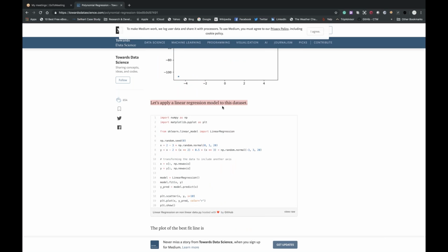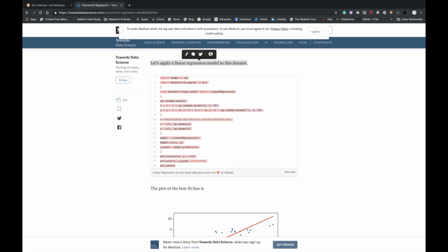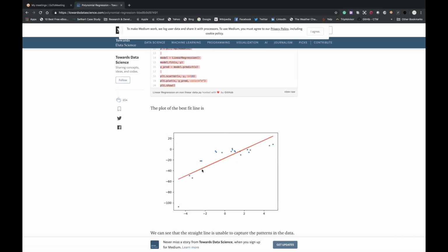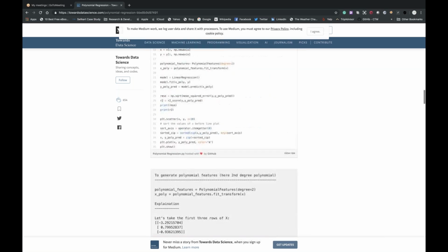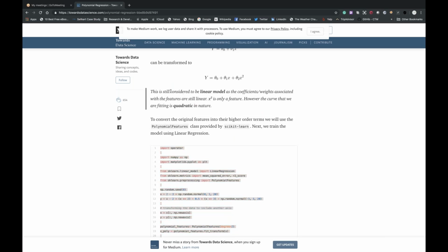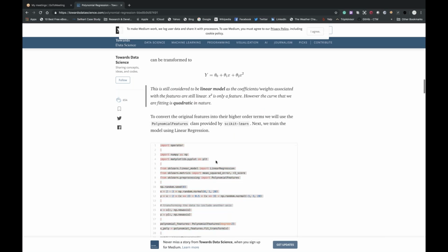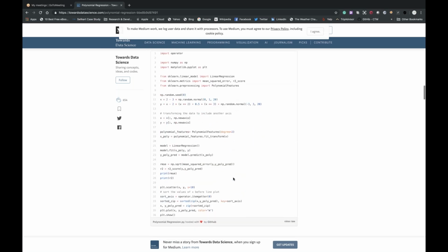Simply applying a linear regression to this data set. He has taken one step ahead. We used simply scikit-learn and implemented it. The plot of baseline is like this, and RMSE and R2. You know what is RMSE? Don't worry. Don't get scared when you see this kind of long code. That is very simple. From this one, he extended this to one level up. We will get there slowly when we do the whole real-time project.